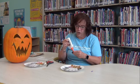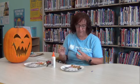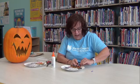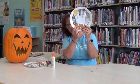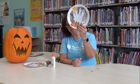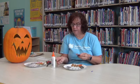And you're going to put glue on the black part. You're going to turn it over and put glue on the black part of the pumpkin. And then I'm just going to glue him down in front of the fence. See that? He's sitting on the ground in front of the fence. So I'm going to go ahead and put my other two right beside him.